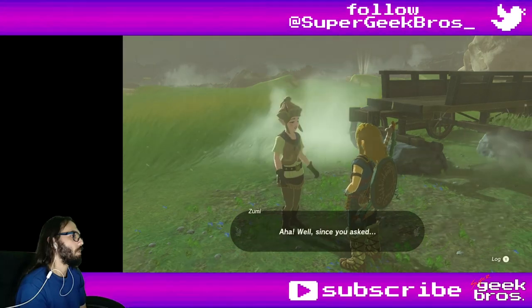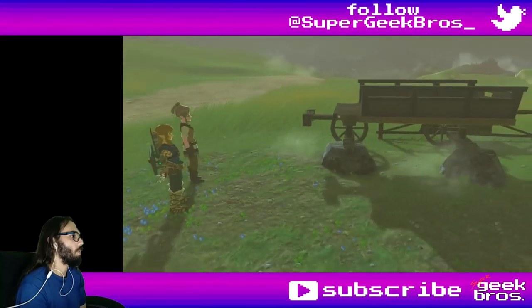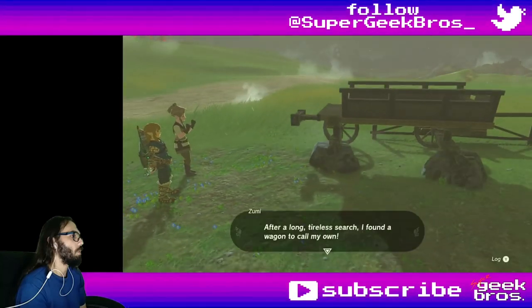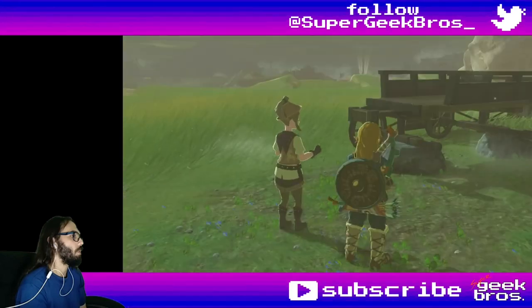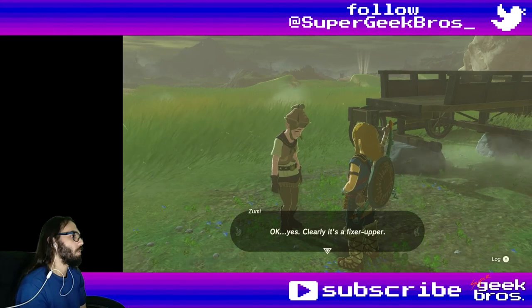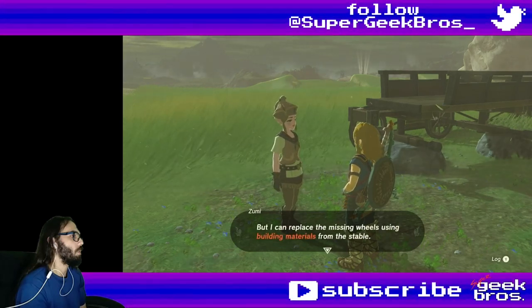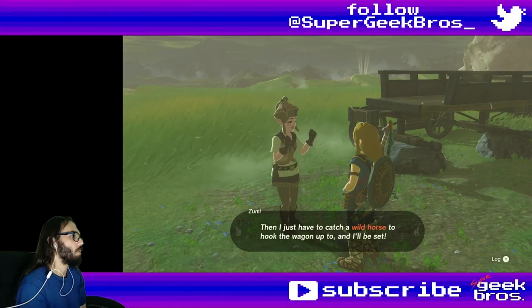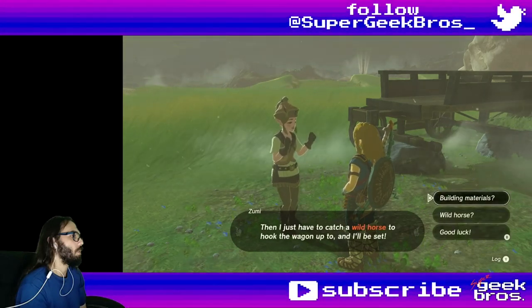What are you up to? Oh well, see. After a long, tireless search, I found a wagon to call my own. Look at this beauty. Cute. Oh yes, clearly it's a fixer-upper, but I can replace the missing wheels using better materials from the stable. Then I just have to catch a wild horse to hook the wagon to, and I'll be set.